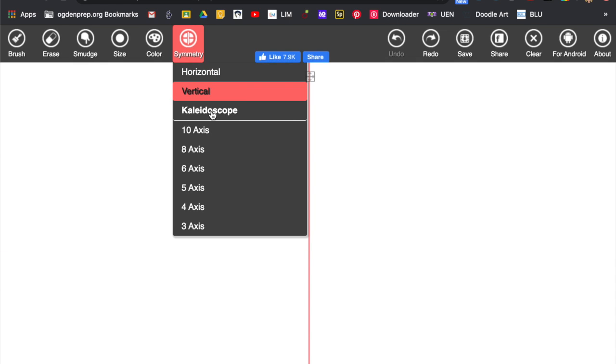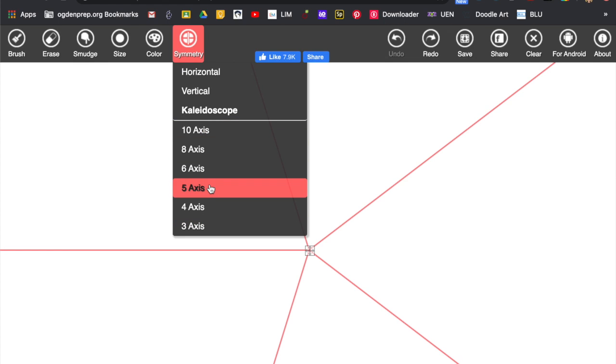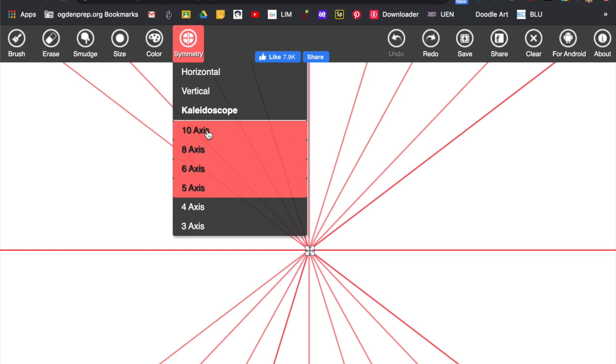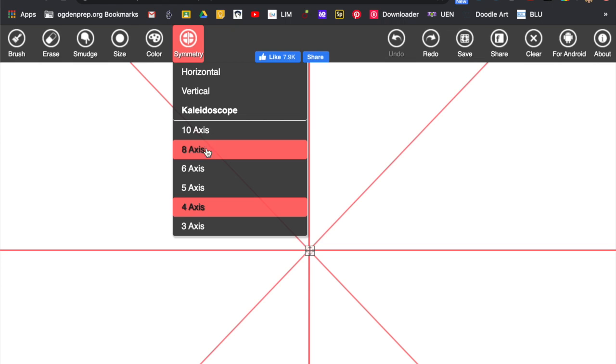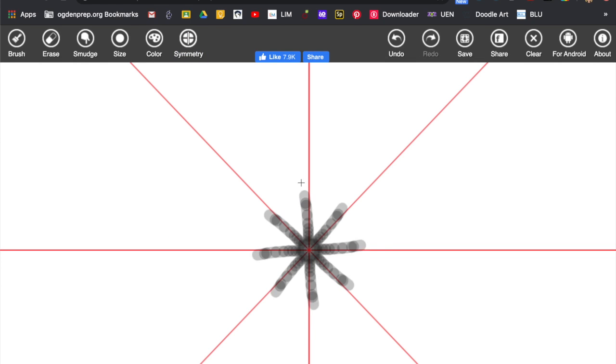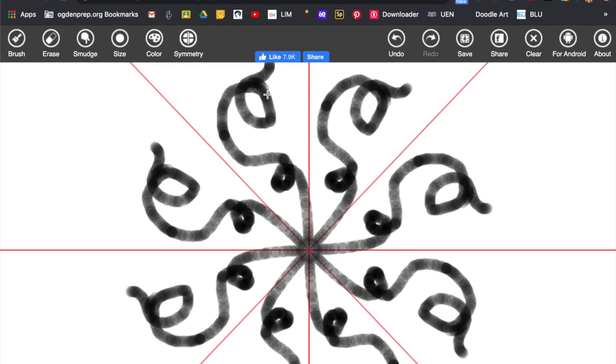Now, I clicked vertical and it gave me both. So you have to unclick it if you change your mind, okay? So then I'm trying all the different axes. It's not going to be perfect because they're all different sizes. You want each piece to be the same. So I chose a 4 and an 8. So right now I have all these pieces of the same size. And then when I draw in one, it draws in all of them. So they all match. It's very cool.